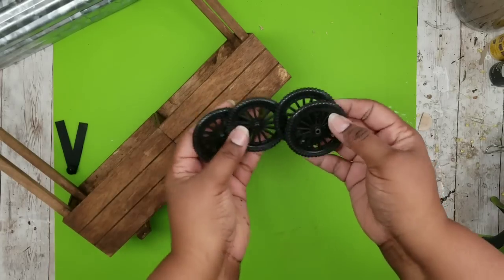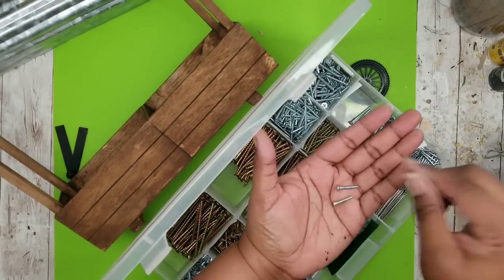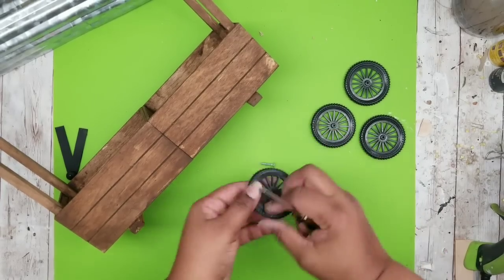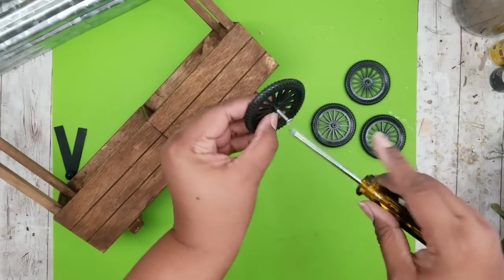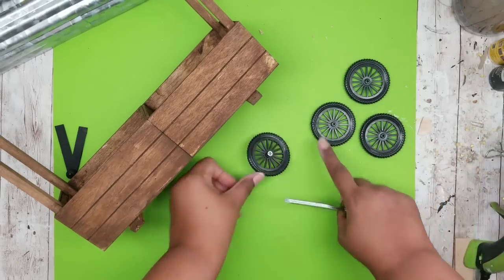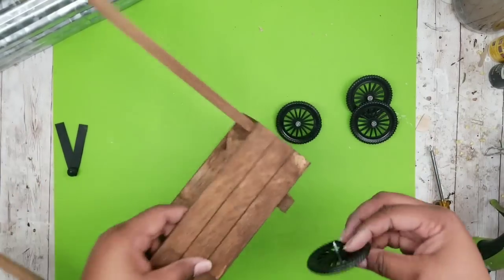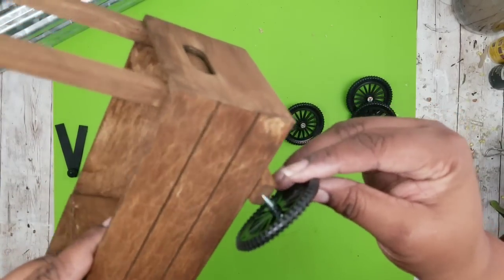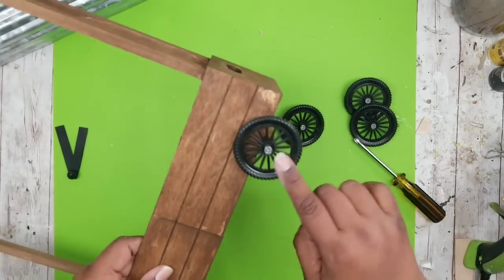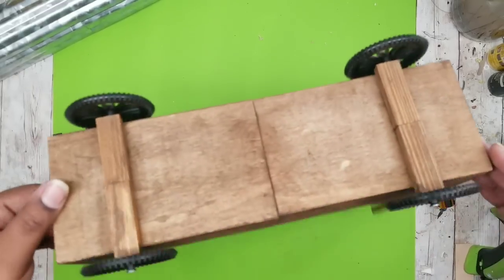The first thing we're going to do is add our wheels to the cart. I'm using three-quarter inch number six wood screws. To attach them, I screw them into the little wheels first until flush, so the other side of the screw sticks out the other end. Then I line up those wheels with the pilot holes in the supports and hand-screw them in. Complete this all the way around the cart and now you have all four wheels ready to go.